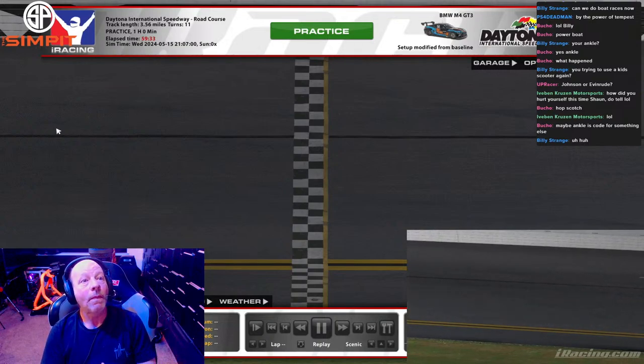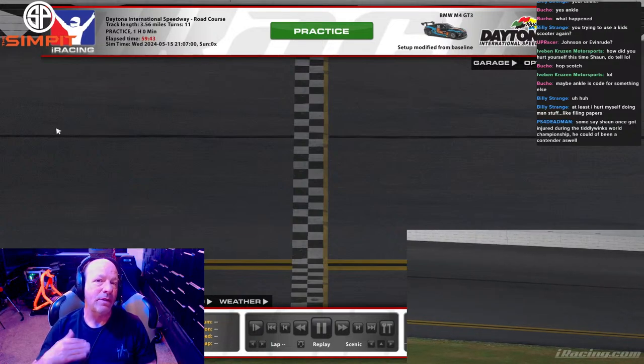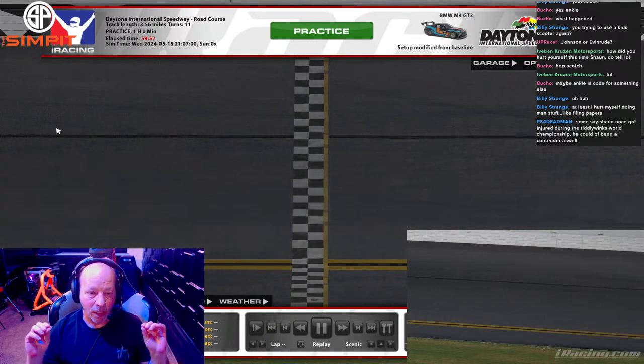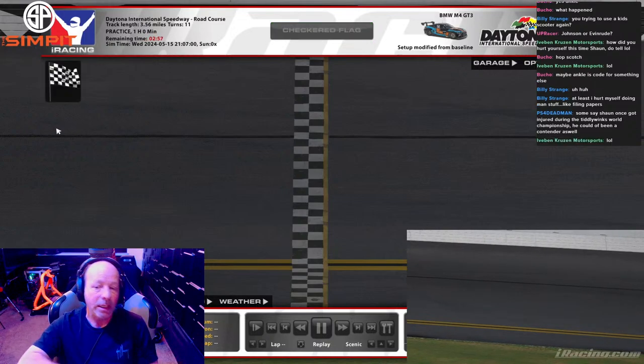Number two, watching out for slippery stuff. If it's a painted surface, it's going to be slippery. If it's a rubbered in surface, aka the normal driving line, it's going to be slippery. If you add standing water to that, it's going to be downright impossible. Now, I want to add one caveat to that. The curbing. Sometimes curbing is the same height as the track and it's painted and it's smooth. That kind of curbing you do not want to touch. Treat that like any other painted surface.